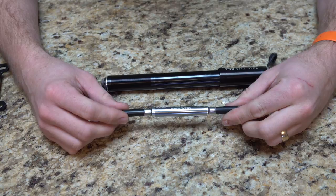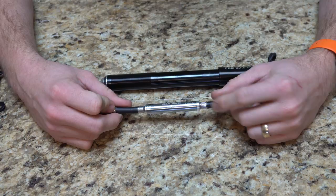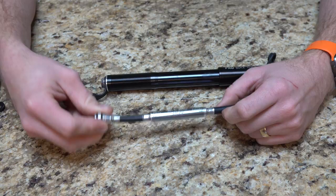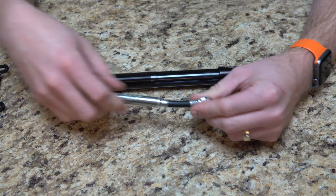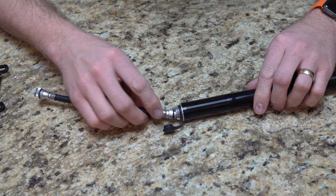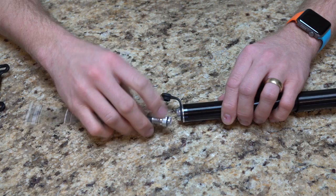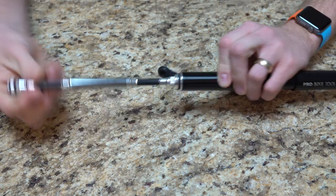This has the capability of attaching to both Presta valves as well as Schrader valves. In this case my wheel is a Presta wheel — this is the end we're going to connect to the actual wheel itself, and the other side would be a standard Schrader valve. So what we're going to do is leave the Presta valve open and connect the Schrader valve side to the pump end. If I had a Schrader valve we would do the opposite, but since we have a Presta we'll connect the Schrader side to the pump and make sure it seals down good.